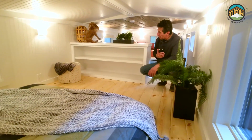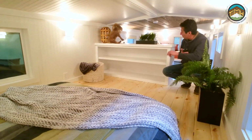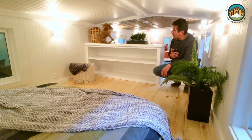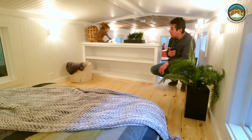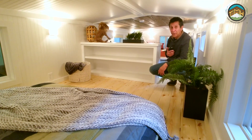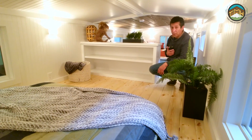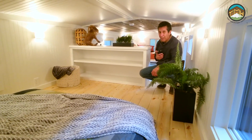Okay, here we go. So loft storage cabinet, almost 5 feet, 30 inches tall. This one is about 18 inches deep. That's a lot of storage for a tiny house. We started adding hanging space for clothes at that end, basically making an upright wall. I don't know if you can envision that or not, but if you go to our website, we've got pictures of it. I think it turned out really nice, and it just adds another facet for storage in this area. Anyway, with that, let's go take a look at the other loft.